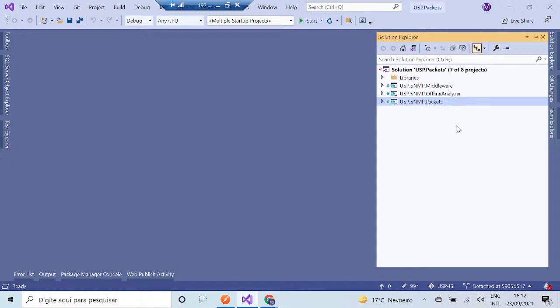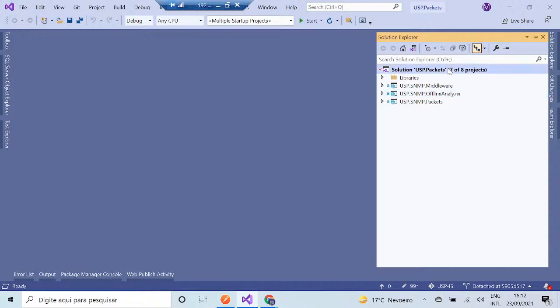There are 3 microservices: the packets, the offline analyzer, and the middleware. The packets service generates millions of rows of information. The middleware will filter this information, and the offline analyzer will use the filtered information.